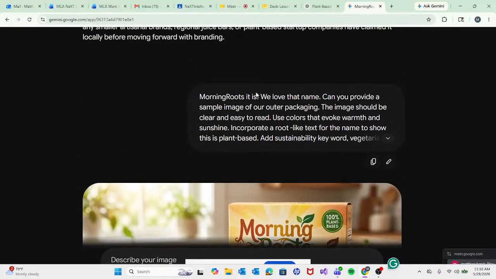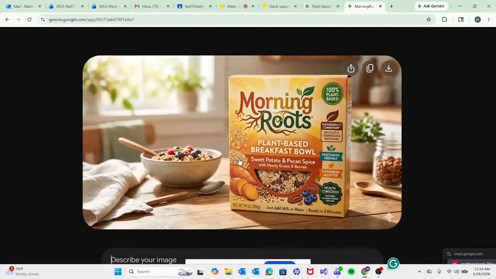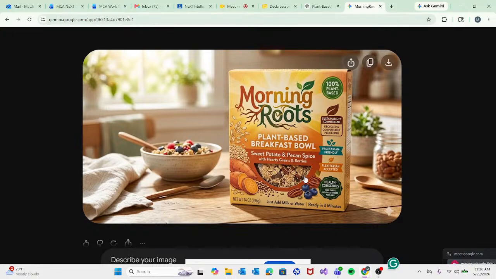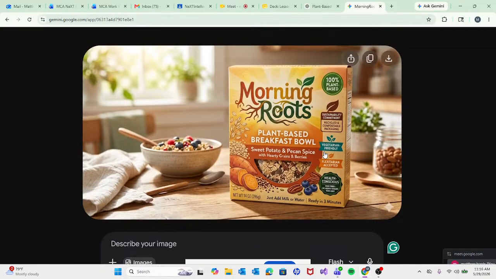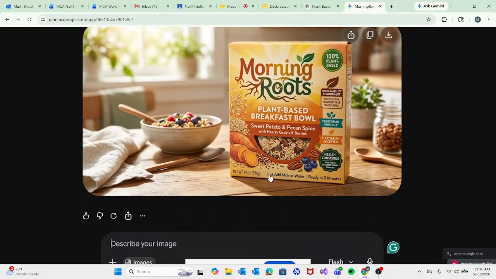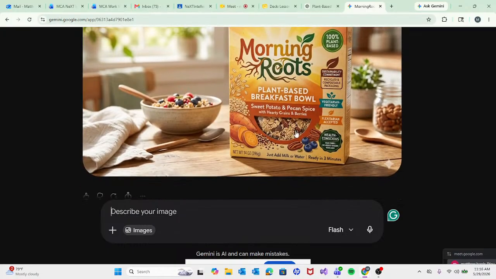Notice, since we only gave a name and breakfast stuff, we didn't say this was a plant-based meat, so the context wasn't there. So we have these seeds, oats, it looks like pecans in there. This looks more like a grain mix for a granola or a cereal. So we'd want to change that. It went ahead and created this idea of a cereal, just add milk or water. Okay, so maybe we like the box and we do want to have a little window there that would show the meat so people could see that.